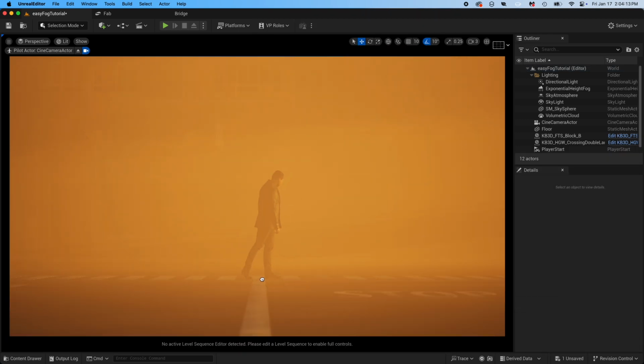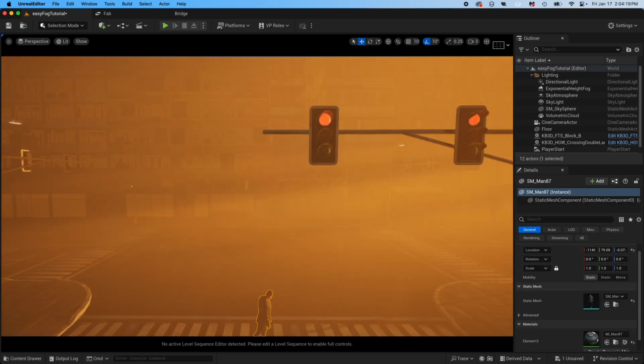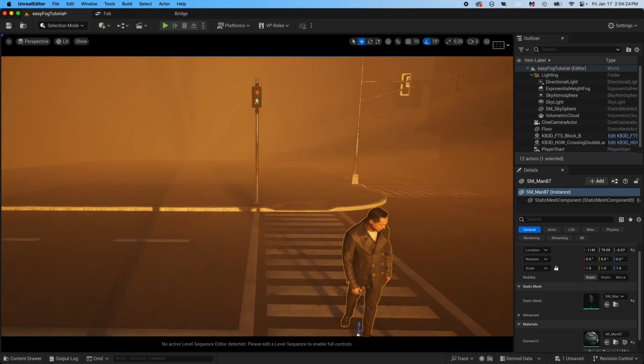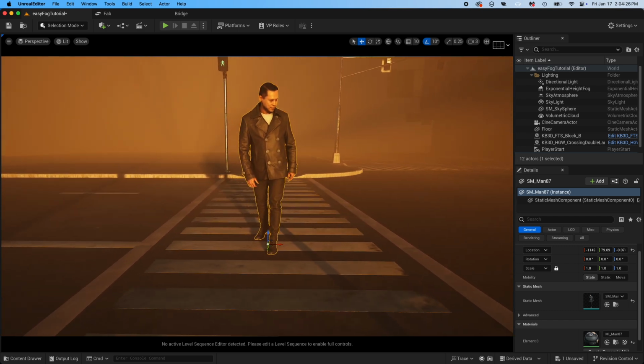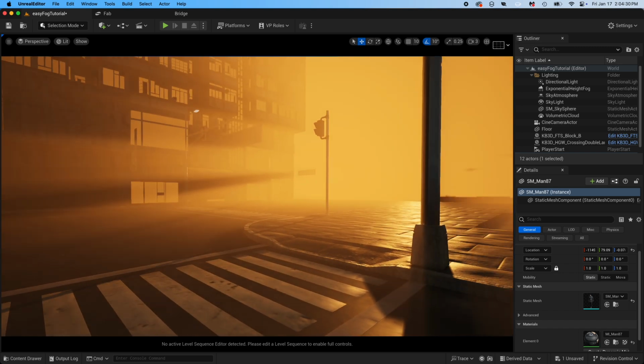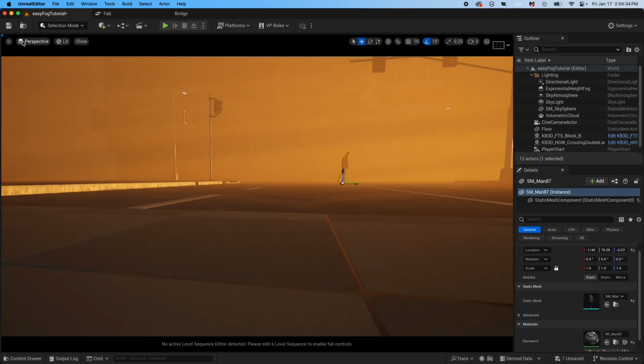We got most of the fog and the character, but it doesn't look good at all yet. I have something pretty cool to show you. But first, get out of the camera by pressing this mini eject button. I just want to make sure my character is a realistic size and is at a place that makes sense. Yeah, whoa, look at those sun rays, absolutely beautiful. Focus, focus, get back in the camera.